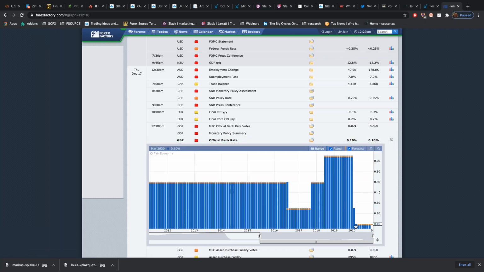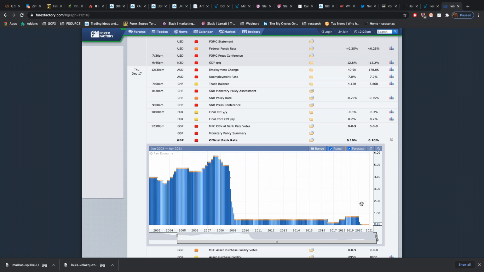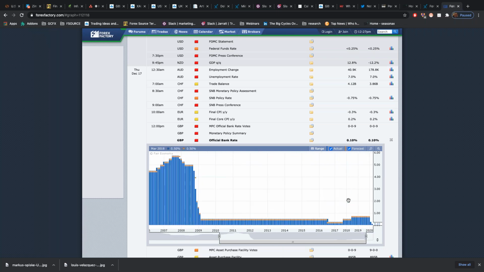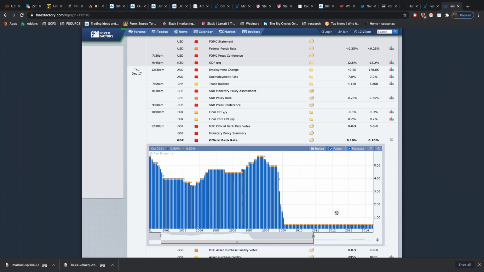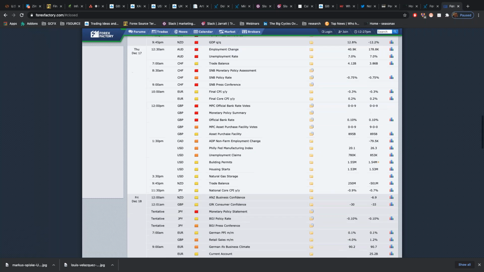And you can see that interest rates have been very low all 2020, at this 0.10 level. Now, one thing to be looking out for is if we get a surprise interest rate cut, look for a strong move in the pound, okay? So if there's an interest rate cut, look for pound selling. That's one to be aware of. But be aware that if Brexit is still not arranged, then Brexit negotiations will take precedence over that Bank of England rate decision. So that's something to be aware of.